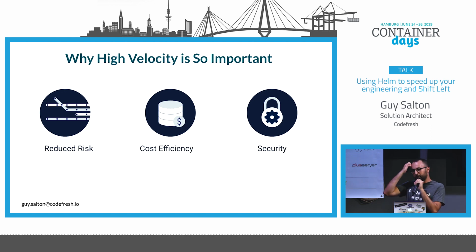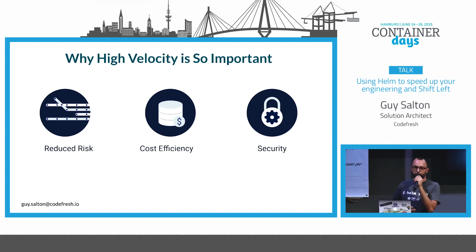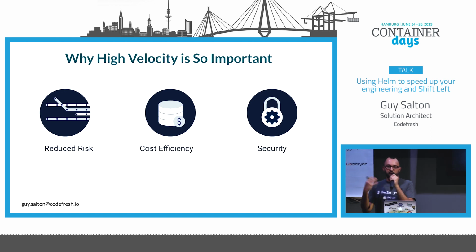And the last thing, which is actually an interesting one, is security. A lot of people think that security and high velocity don't necessarily go together. I think it's actually the opposite, because when there's a data breach, it doesn't necessarily mean that the code was shipped with known vulnerabilities. Many times, what happens is you work on some feature, and at the time it's considered secure, but then it sits there for a few months or a year before you actually deploy to production, and during that year maybe some vulnerabilities were discovered, and then it's insecure.